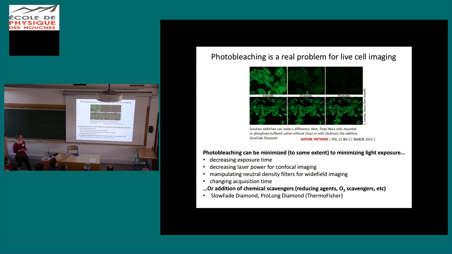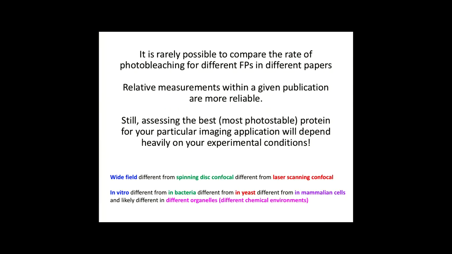There's a growing push, perhaps, towards adding chemical scavengers. The single molecule field has done this for a very long time, adding reductants and other scavengers to try to lower, for example, the amount of oxygen in a sample. And Thermo Fisher is trying to market, at least, these products. This is an example of one of those products, probably from a Thermo Fisher advertisement. We've never used them, so I can't really say out of personal experience how well they work, but this is one approach to try to prolong your imaging, is to use these kinds of scavengers. Okay.